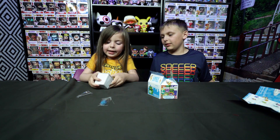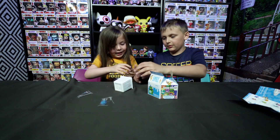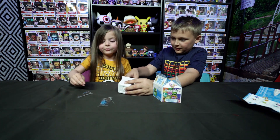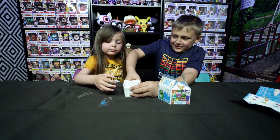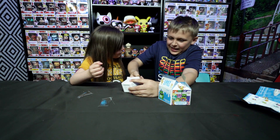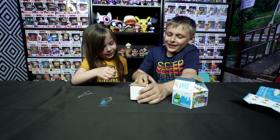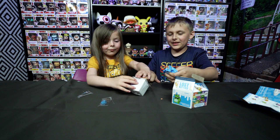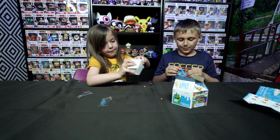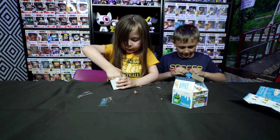Found the blue blind bag big. Can you please get that out? It's hard. Oh, that was a deep one. It's a tall one. Oh my gosh! This is the kitty in here. I'll open it up — I'm not going to show anyone. Bailey has to dig out the toys.